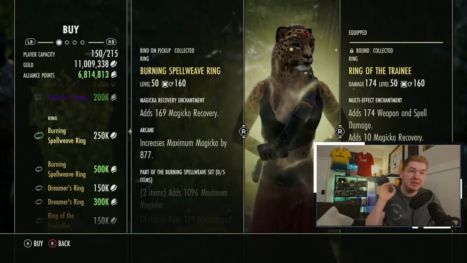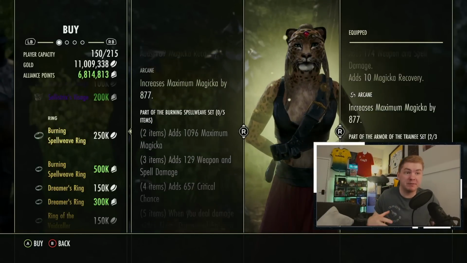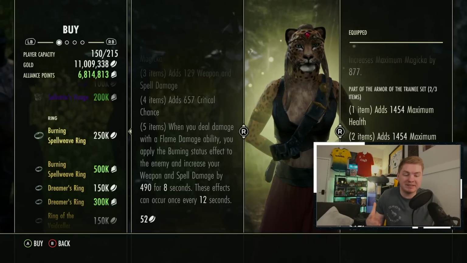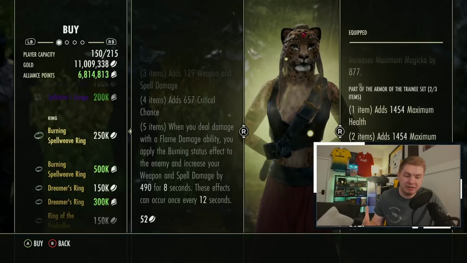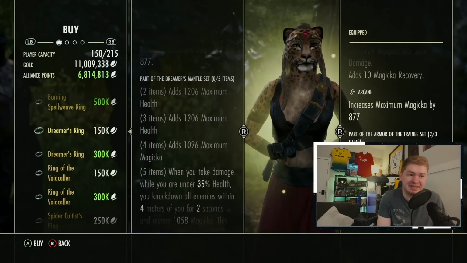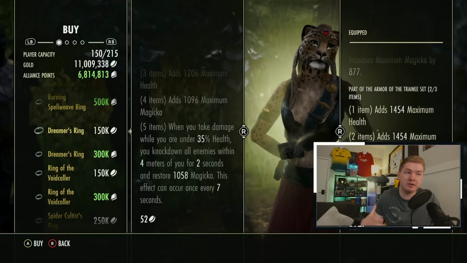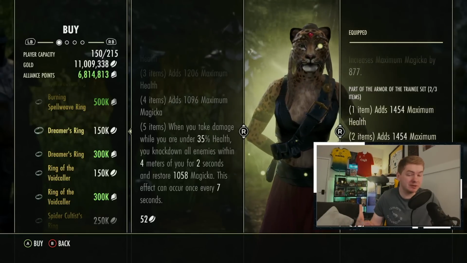However, it is a dungeon set, which means that you would have to use this for yourself. But if you're building a Dragon Knight, it's probably one of the best sets that you can use. And there's tons of ways that you could build this into other classes as well. I absolutely love this set. Next up, we have Dreamers, which admittedly is a bit of a unique set because there's only a handful of sets that knock down all enemies within a radius of you. And it will restore a little bit of your magicka.